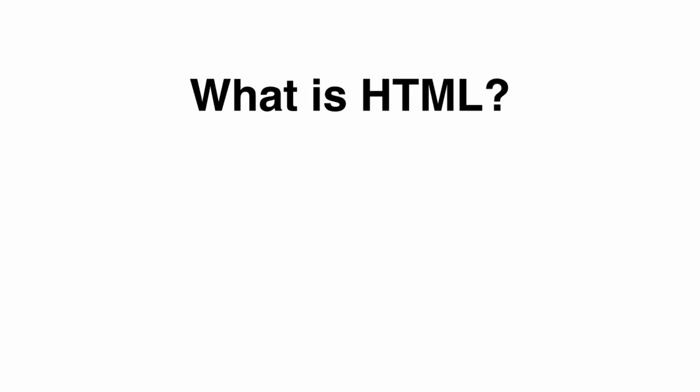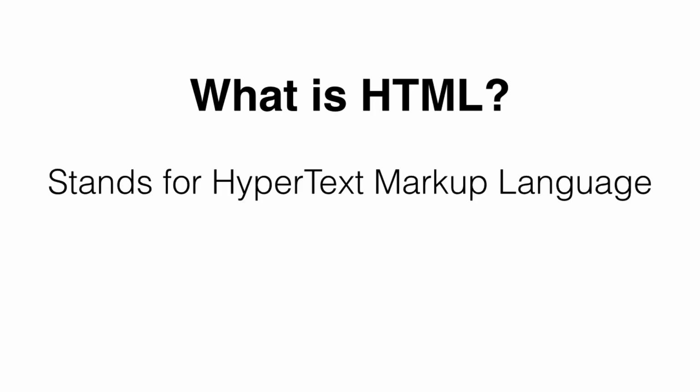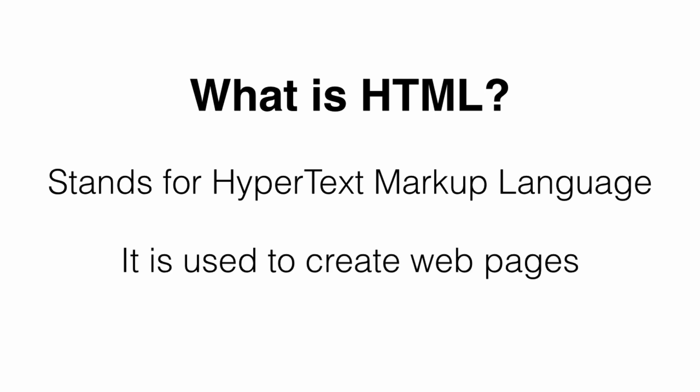So what is HTML? HTML stands for Hypertext Markup Language. It is not a programming language, but it is a markup language. It is used to structure web pages. It's used to create web pages online, and we can create some pages in our local environment, on our computer in this case.